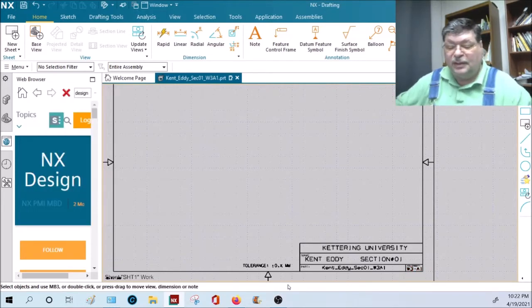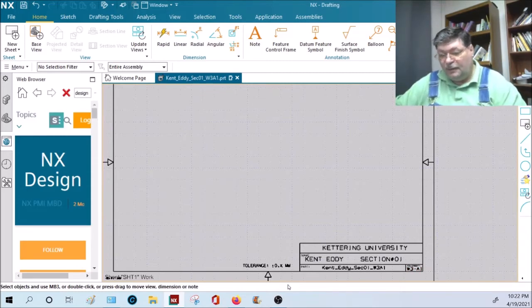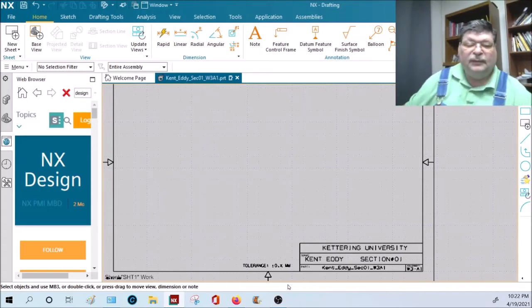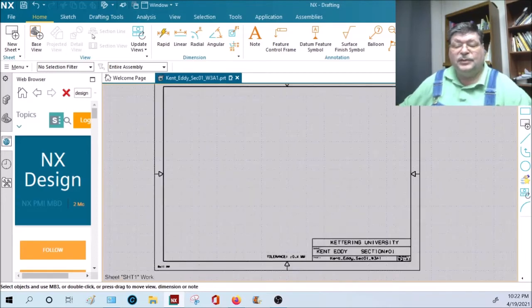Okay, so you can change that too. Now you still have the unchanged border template, and now you have one that's called week 3. Now we're going to populate this with this week's homework.